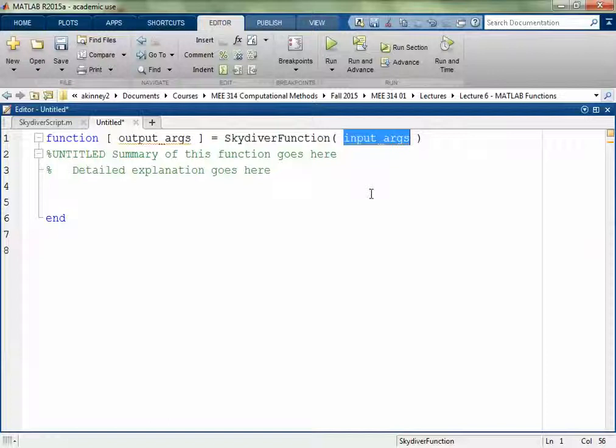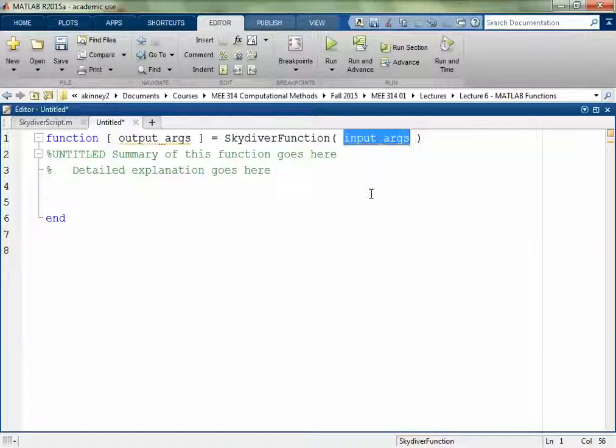I don't think there's a limit on the number of inputs that you can have to a function. If you don't have anything you want to give to the function, you don't really need to specify anything. Usually that defeats the point of using a function. You might as well use a script if you don't have any sort of inputs. So it doesn't really make sense not to have inputs into a function, but you can do it that way.